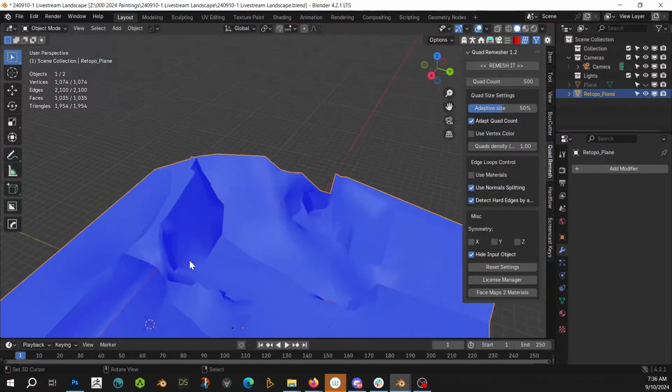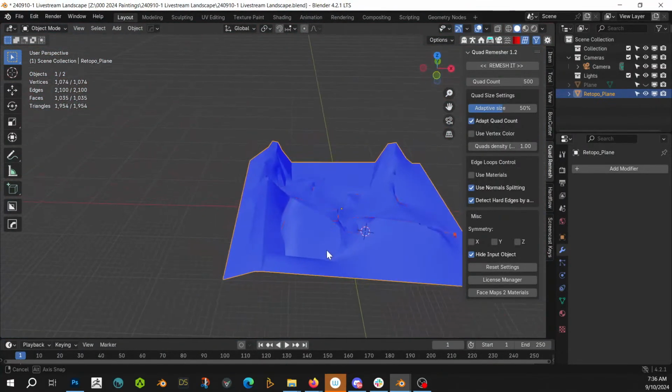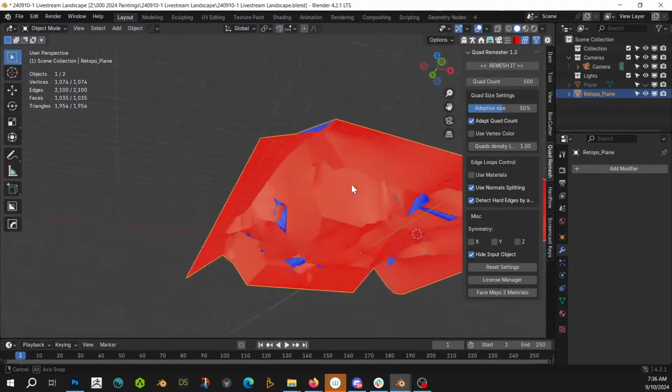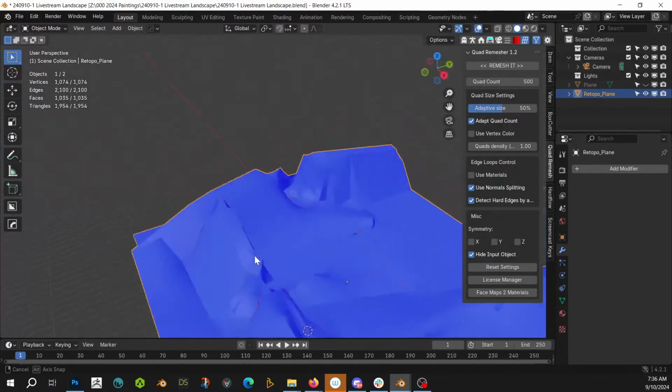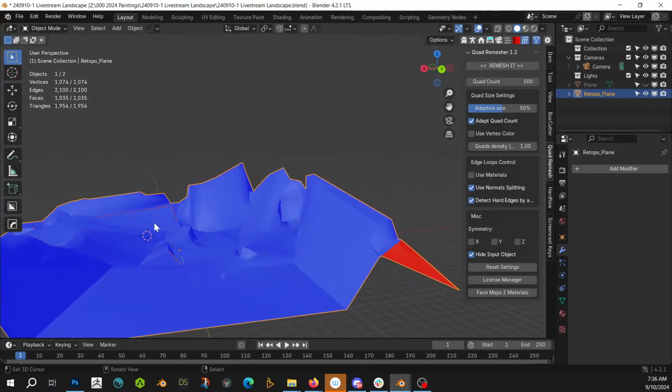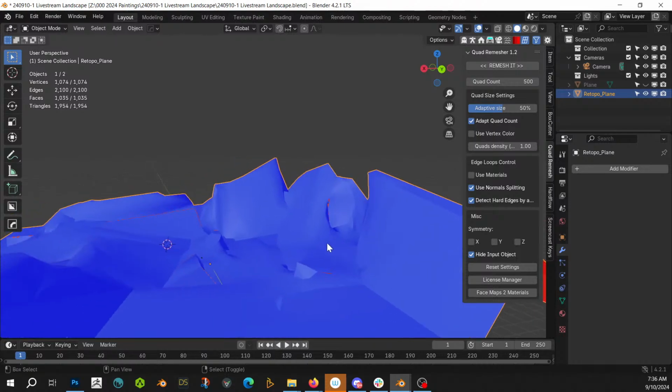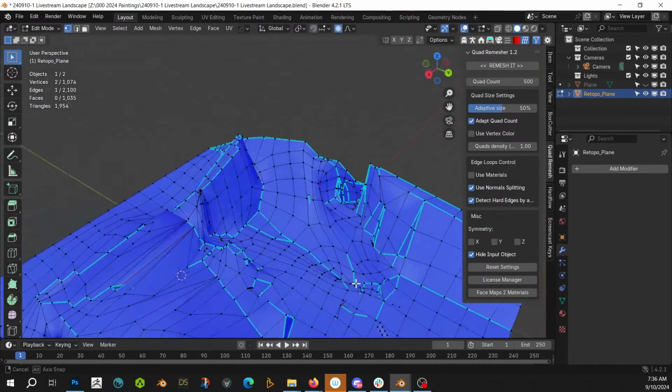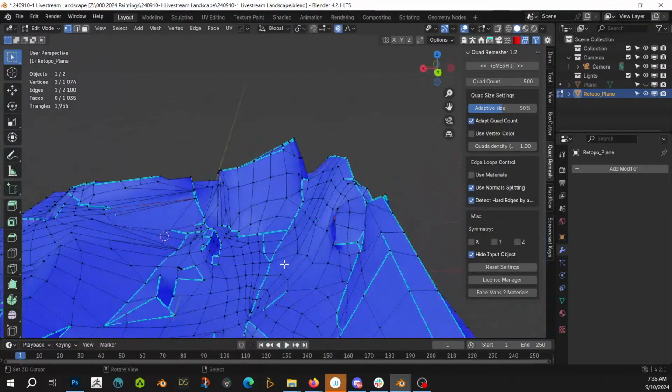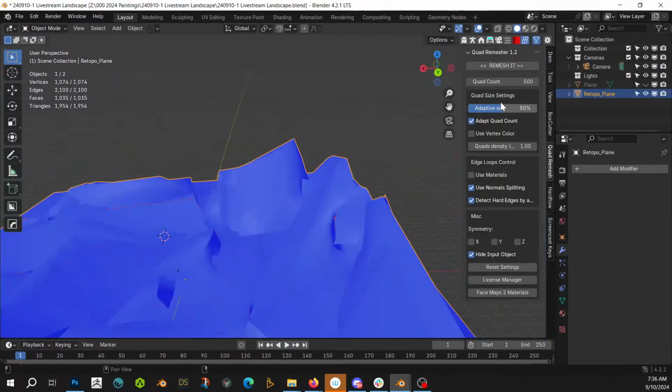Okay. Now, it's going to try, let's see. Do we like it? It is kind of wonked out still. I'm going to try remeshing it again.